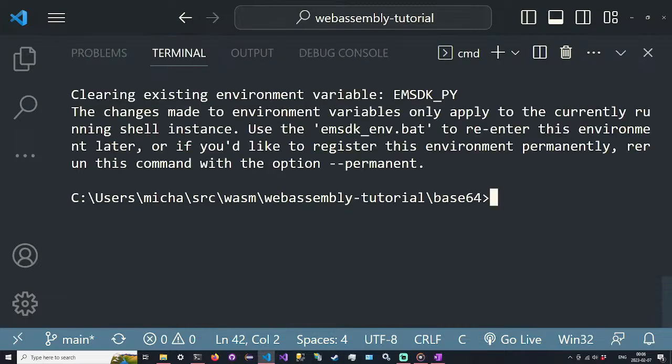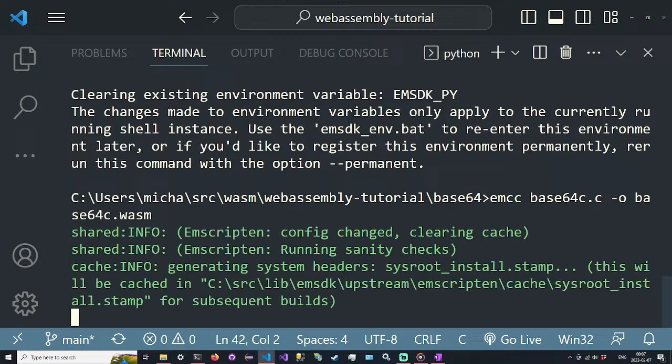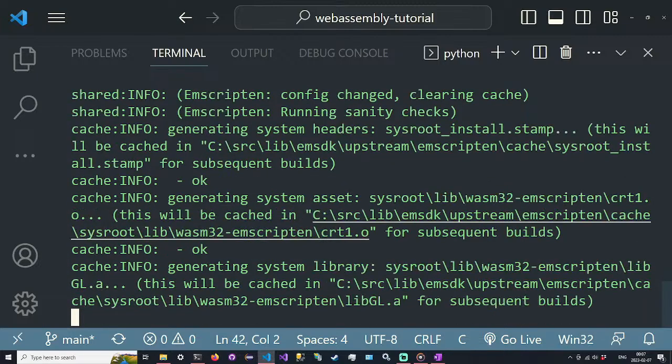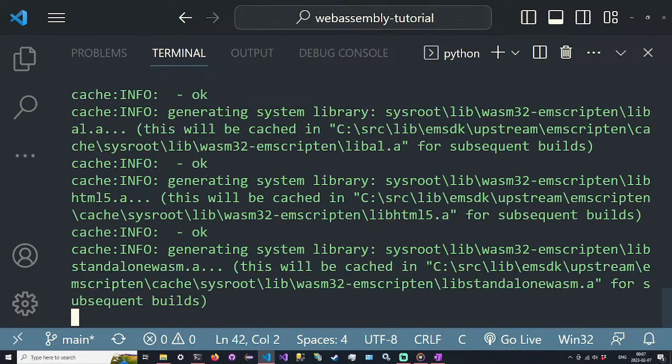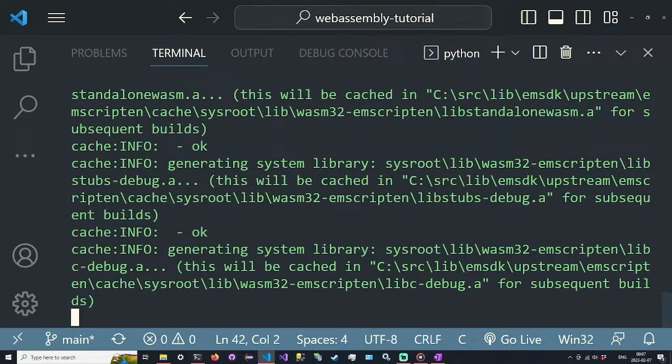All right, and then we have emcc base64_c.c, and we want to compile it to base64_c.wasm, because we're compiling this from our C file, and we just want to differentiate between the two because we're now going to write raw WebAssembly.